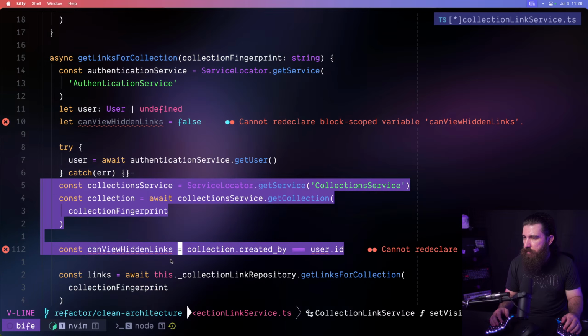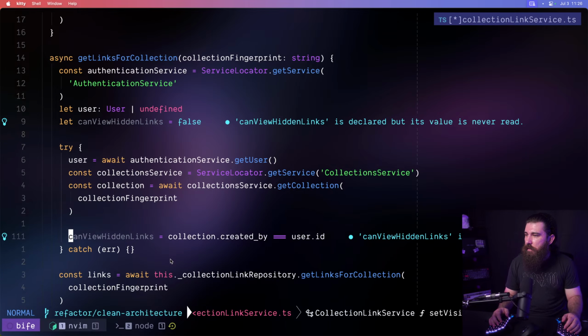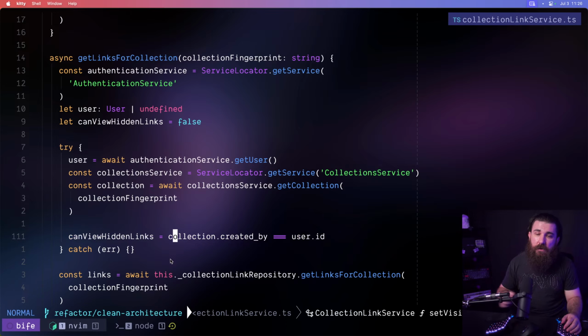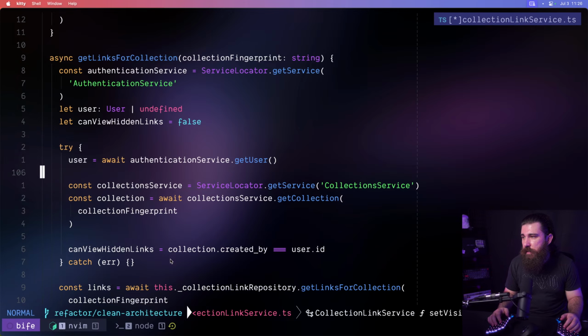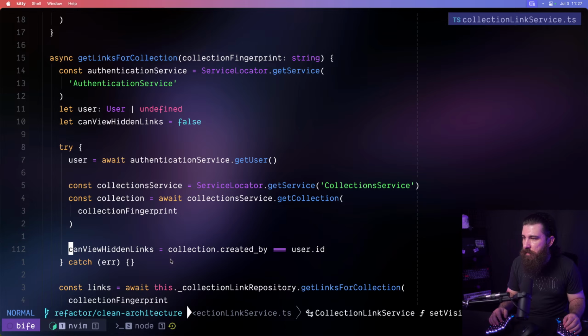If everything's fine, I'm gonna move those things here, and I'm gonna reset this because the user can be logged in, right? If the user is logged in, this is gonna pass. But if the user sees a collection that's not theirs, they cannot view them still, even though they're logged in.